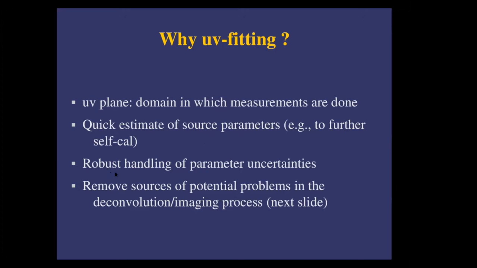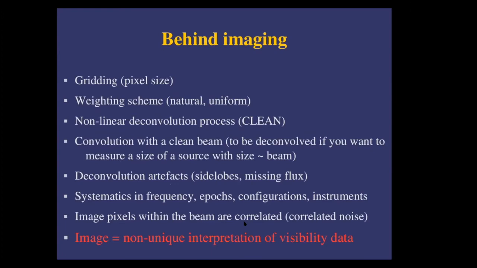So another important aspect is that in the UV plane, working with the visibilities, you have a robust handling of the parameter uncertainties. And also, if you skip the step of doing an image, you remove some potential problems that arise in the deconvolution or imaging process. So this is what I list in this slide now.